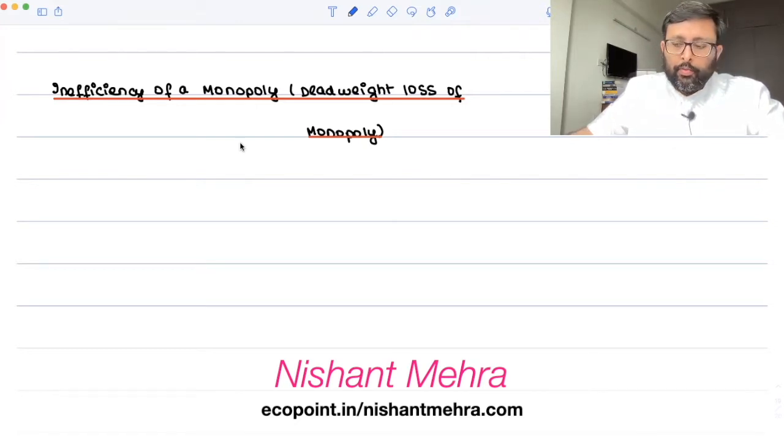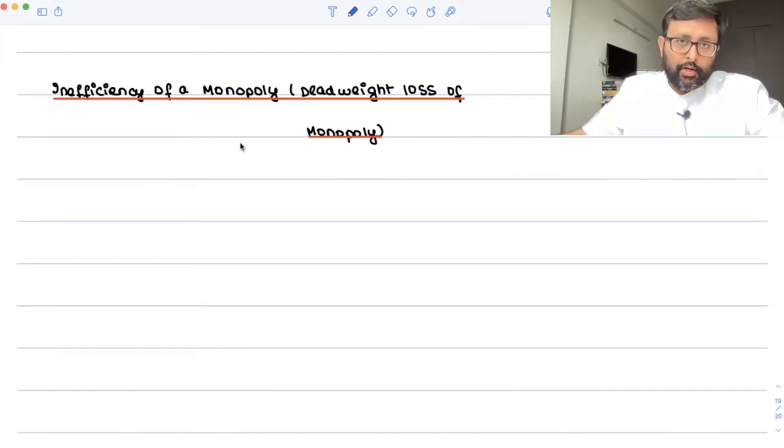So the point is that whatever we are producing, for example, as a firm, we are creating a benefit for the people, right? We are creating something of value. The value which people put on our product is given by the demand curve. That is their willingness to pay, right? So the demand curve is basically telling us the willingness to pay.